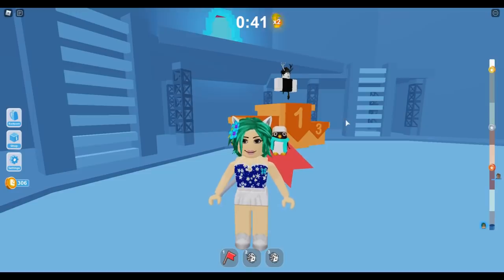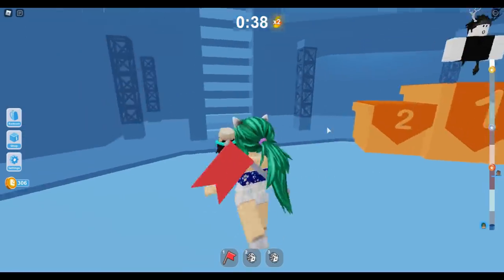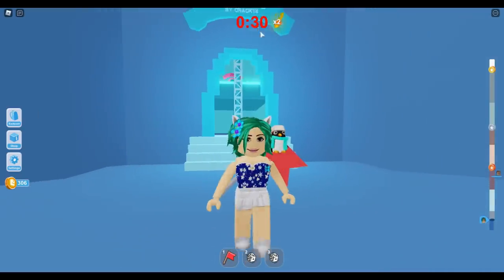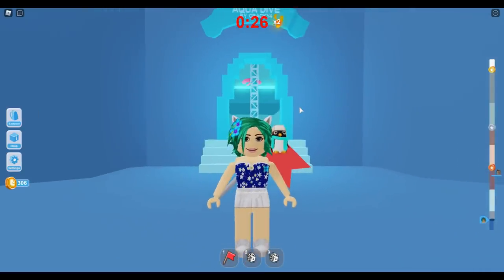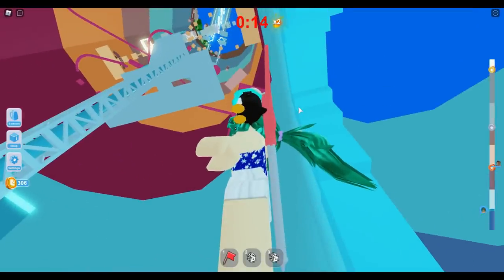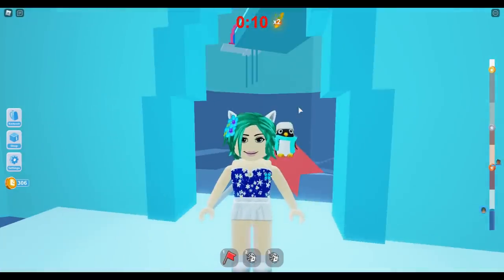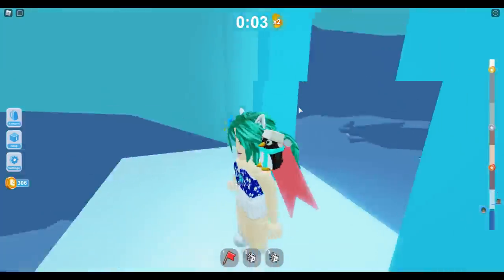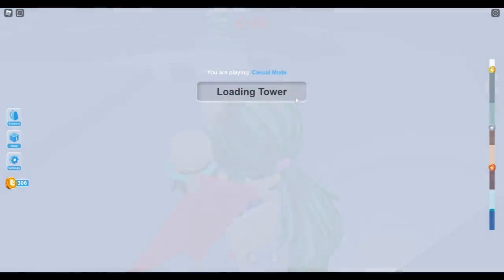Okay, so today guys, I am going to be trying to get that badge. Well, there's like no chance that I'm going to get it now because there's only like 30 seconds left. But I'm going to try to get the casual mode badge, which is where I try to reach the top of the tower without placing my flag down as a checkpoint. And if I do that, I can actually get the badge. And I love badges, so we're going to try that.